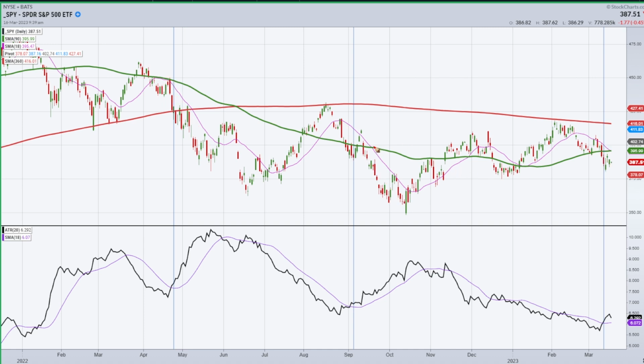Now, it's very possible, if you notice after this signal clicked in, we got a little bounce first. Maybe that's what this wants to do. How this reacts at the 18-day and the 18-week, I think, is going to be crucial to the short term, because we've basically broken the downtrend line and got the volatility increase.